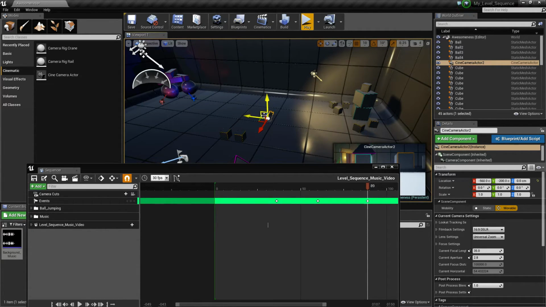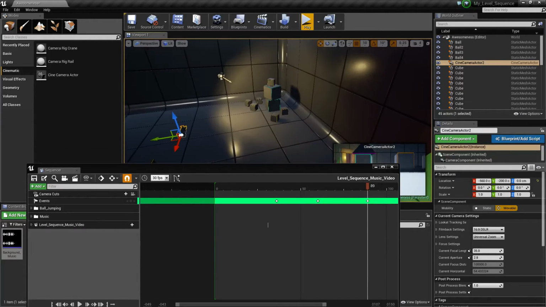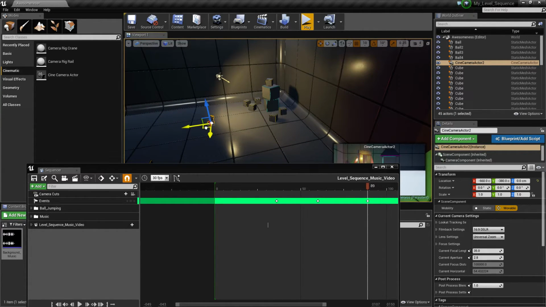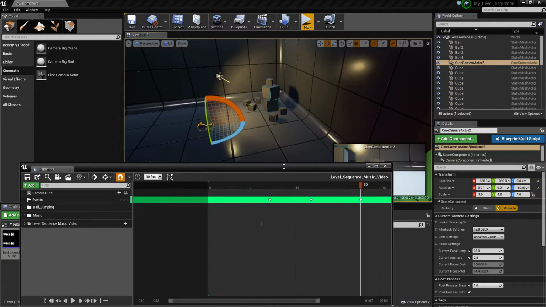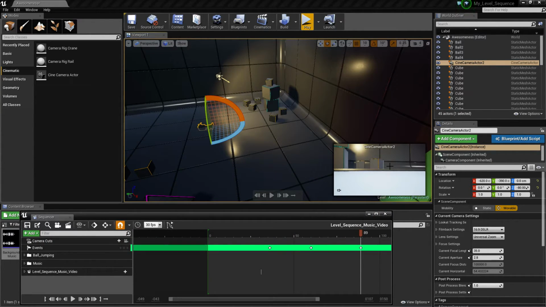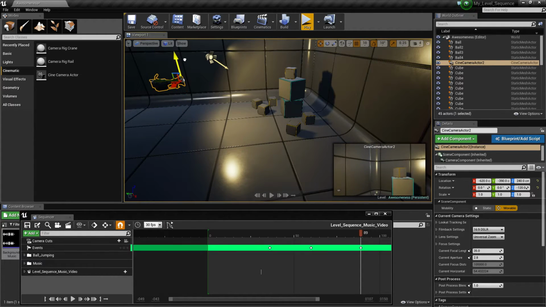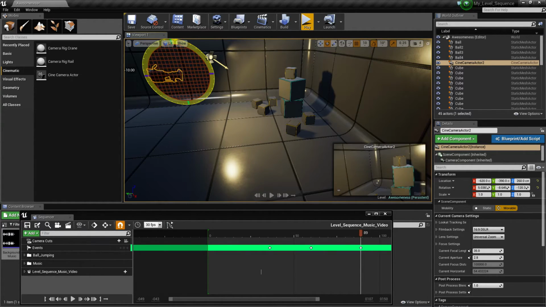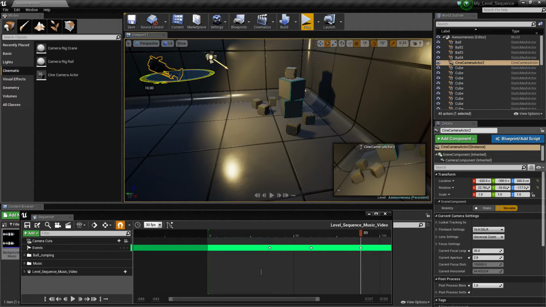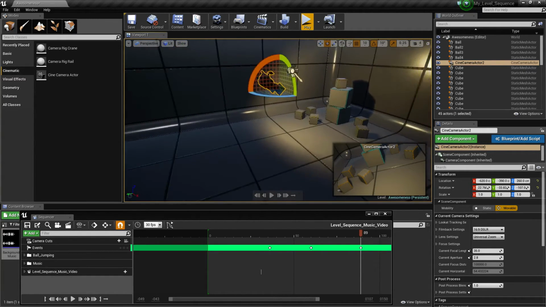So let's set up our first camera. Okay, that was this scene. Let's rotate him. Let's move this down so we can see the camera preview. Okay, he's going to be right there. Then up, then rotate him down. Whoa.